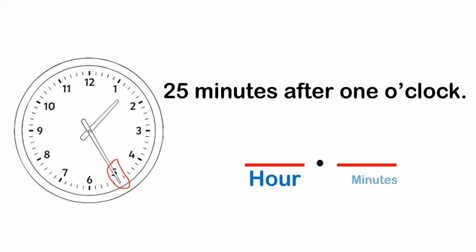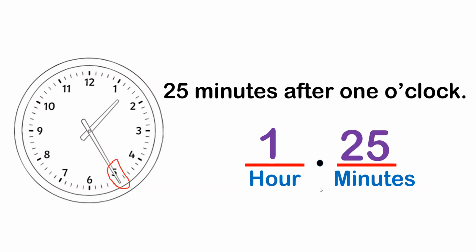And we write this as, okay, what should we put in here, Clau? 1 or 2? 1 o'clock. Okay, we put 1 here and then? And 25. Okay, and 25. We read this as 1:25. Okay, 25 minutes after 1 o'clock, we write it like this, and we read it as 1:25. Okay, next.